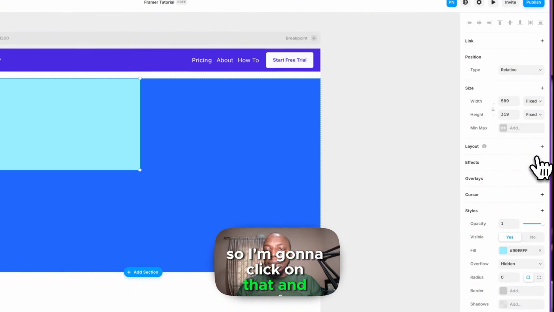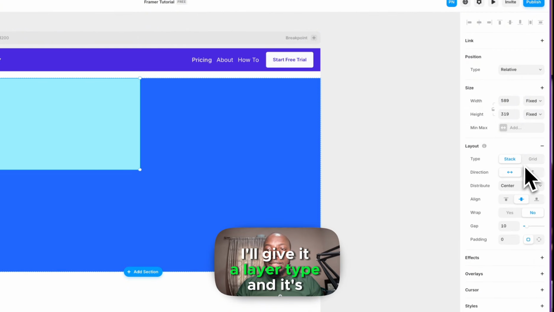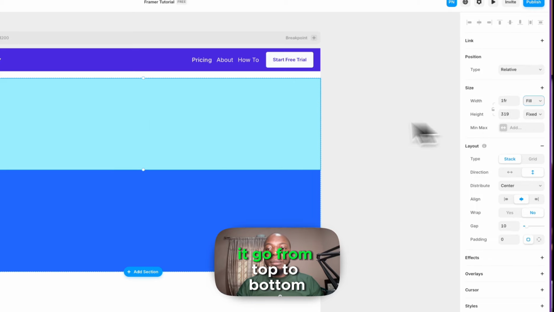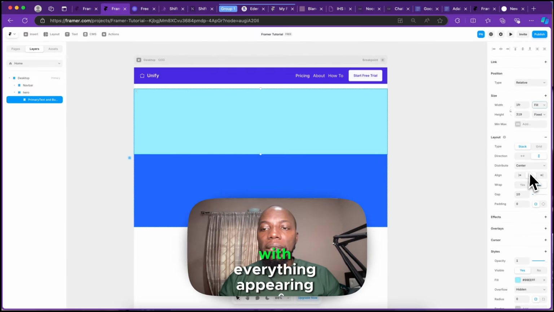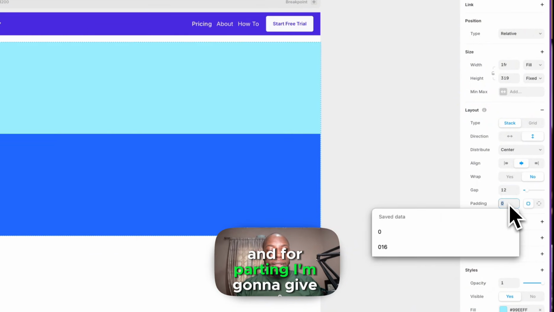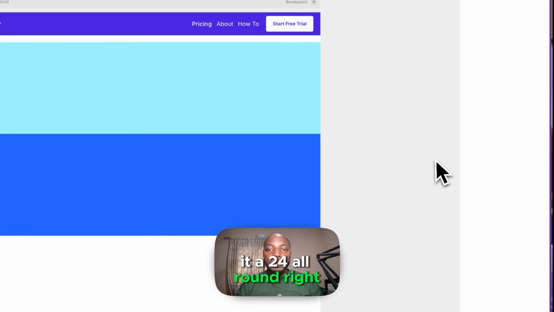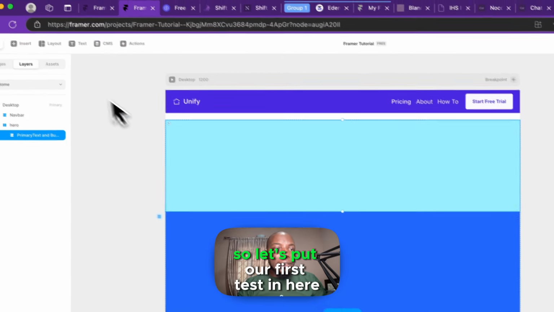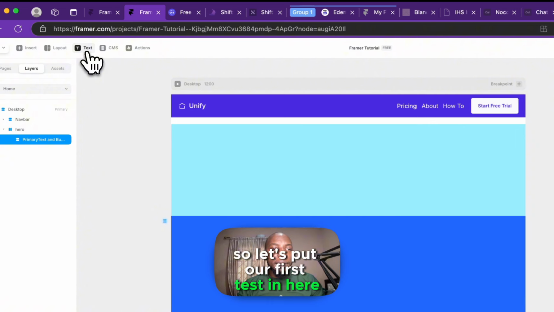So I'm going to click on that, and I'll give it a layout type, and it's going to be a row, right? And I'm also going to make it go from top to bottom with everything appearing in the middle. For gap, I'm going to give it a 12, and for padding, I'm going to give it a 24 all around, right? So let's put our first test in here.